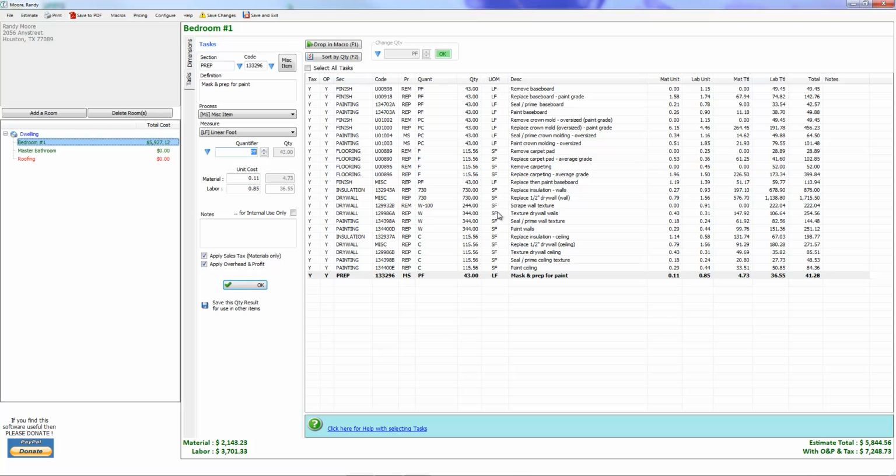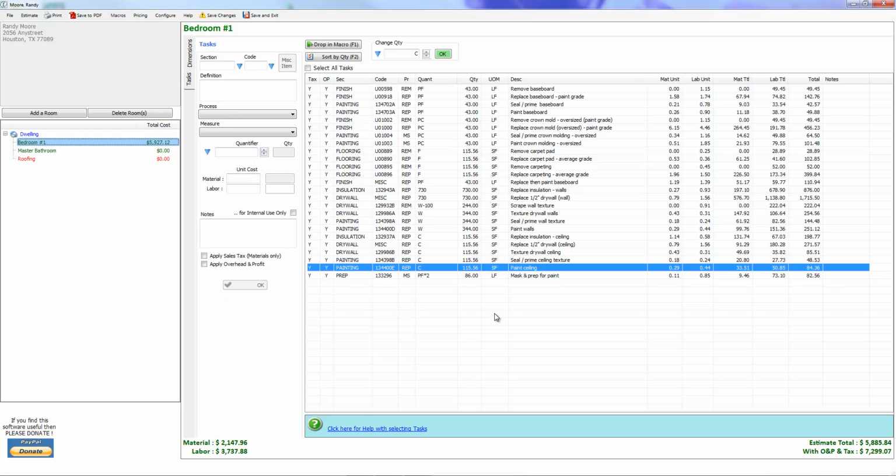Okay, so let's go ahead and click on that. Now this is really where you want to make those changes most of the time. Where I just made that change, I need to show you that. I haven't shown you the change quantity button yet, but when you double click, you're going to be able to make that change right here. PF times, let's say 2 this time. Press OK, and there you have it. Okay. Now instead of double clicking a line item and going over here and changing it, you can single click a line item.